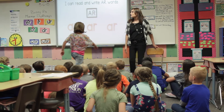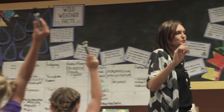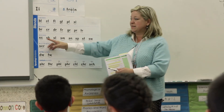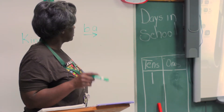All of Reading Horizons' products leverage the power of its research-based method in a way that's practical for teachers to teach and simple for students to learn. Reading Horizons offers teacher training, direct instruction materials, and interactive software to create a robust foundational reading system that is easy to implement.